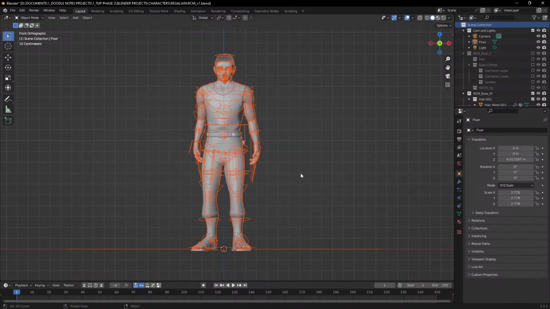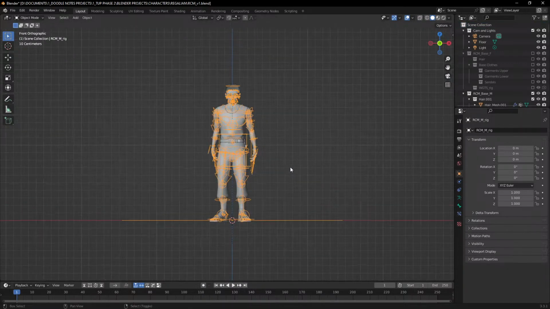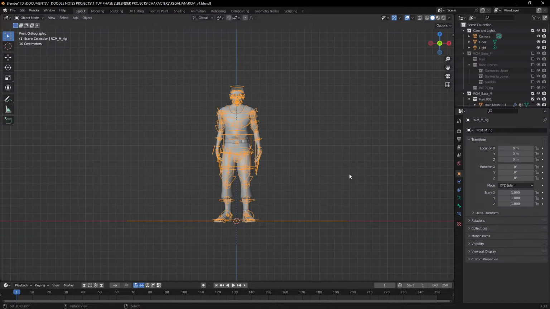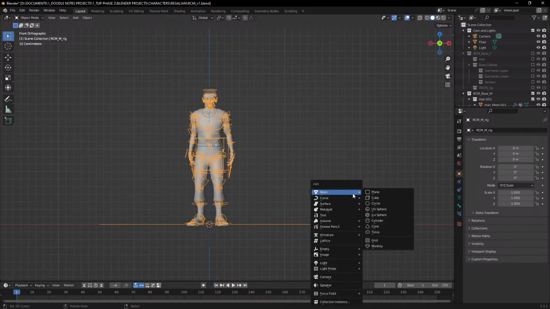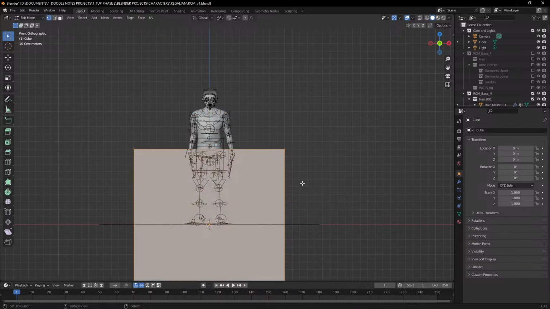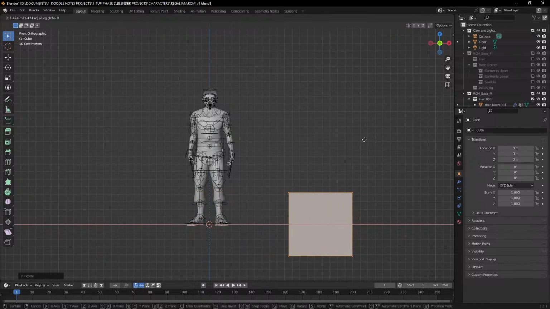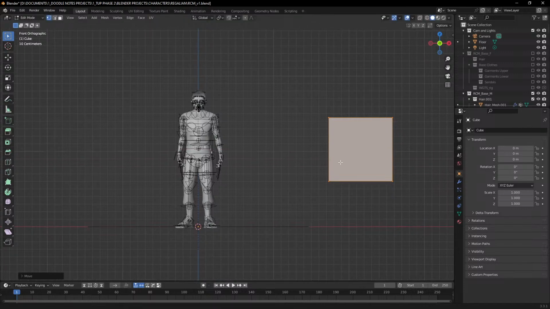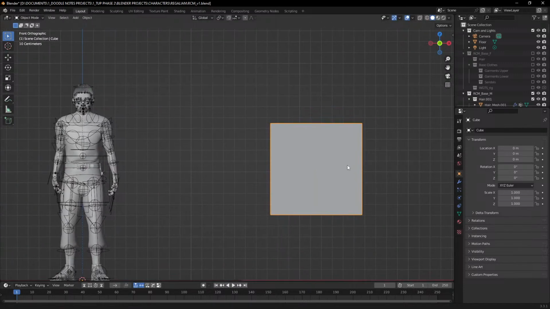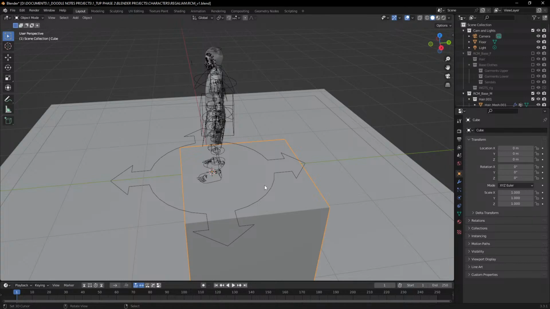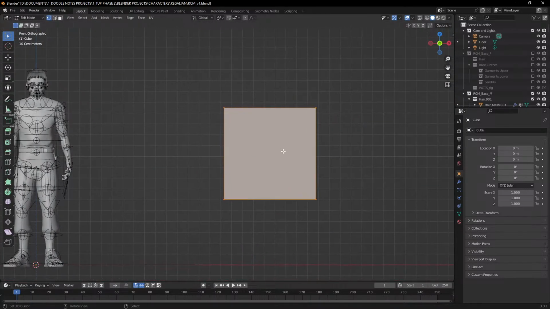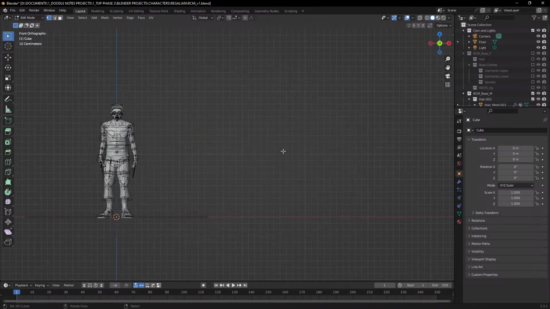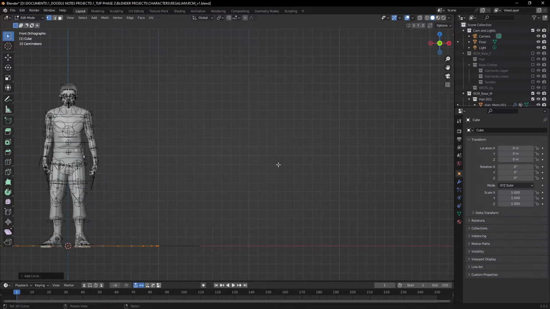But let's try adding a custom property here. I might have to actually create a model. Or let's make it a cube for now. I'm just gonna put this right here. And this is just going to be where our custom properties will be. I think it's best that we separate it. So I'm just gonna go delete that actually in edit mode. Shift A, I'm gonna add a circle. Make this 12.